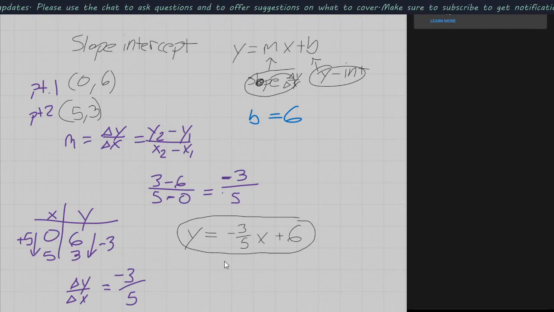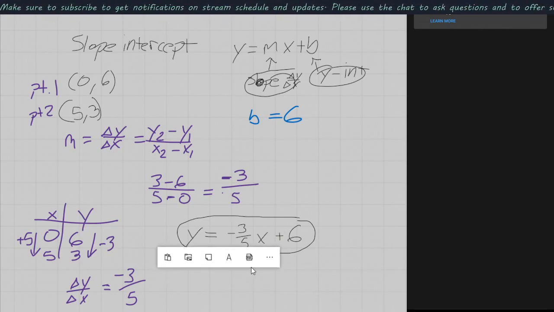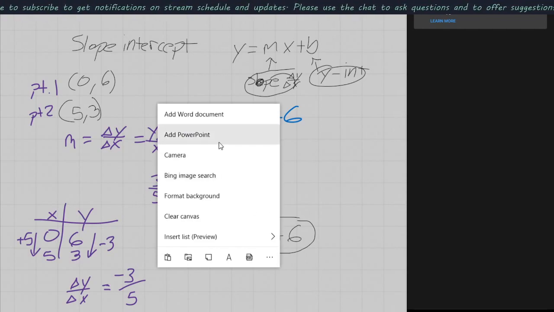Now, I am going to show you something. We're going to do a problem where you're not given the y-intercept, so you won't be given a point that's 0, 6. So this is going to be something new to y'all, but you will see it next year. And I figured I'd throw in a challenging problem at the end for y'all to work with. So I'm going to erase the board real quick. And I'm going to write the slope-intercept form again at the top. Make sure you can see that.